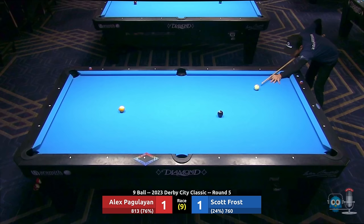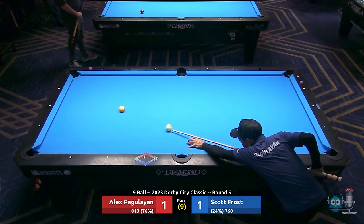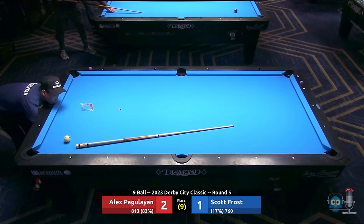There is a no conceding the nine ball rule at Derby City, but players tend to ignore it. We've seen it in the first two racks anyway. It was given the nine ball, but we're going to see it potted this time, and in it goes. 2-1 Pagulayan, seven away from the target of nine.